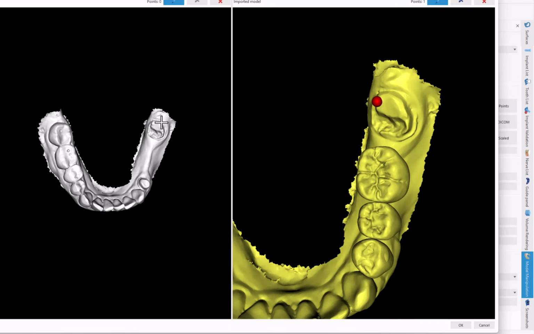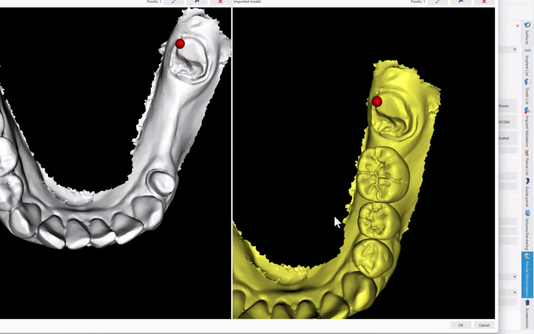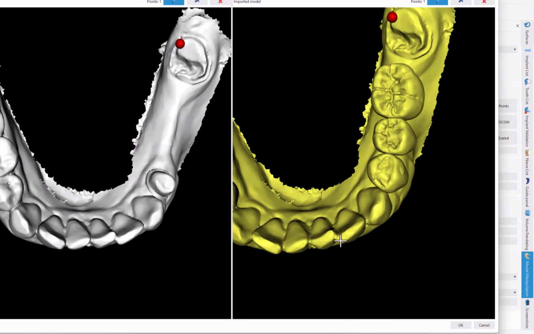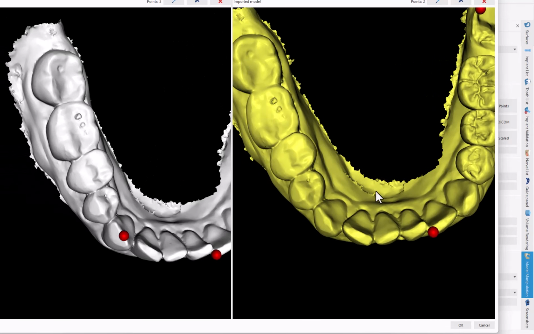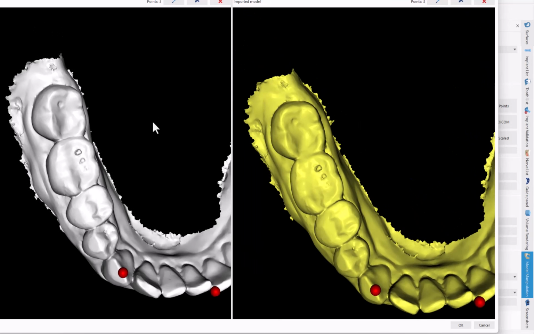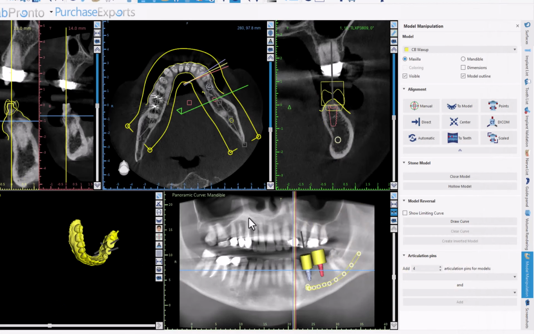And I can easily find points here that match because these are both clean models with no scatter. Hit OK.